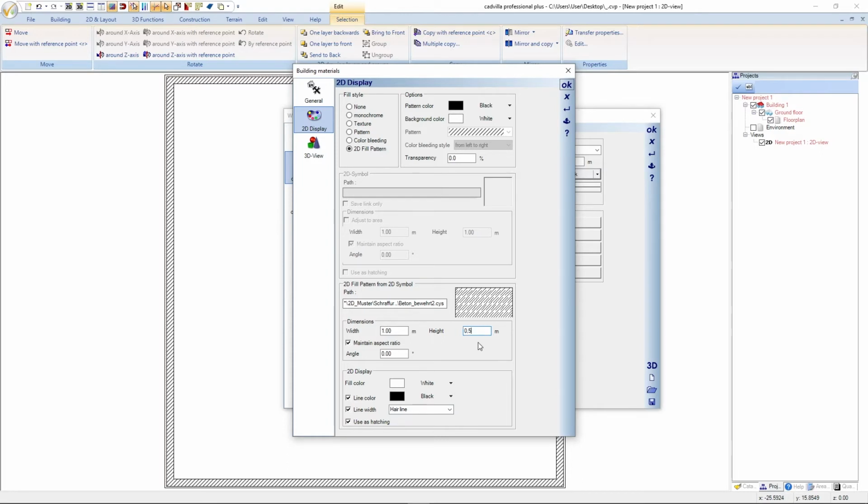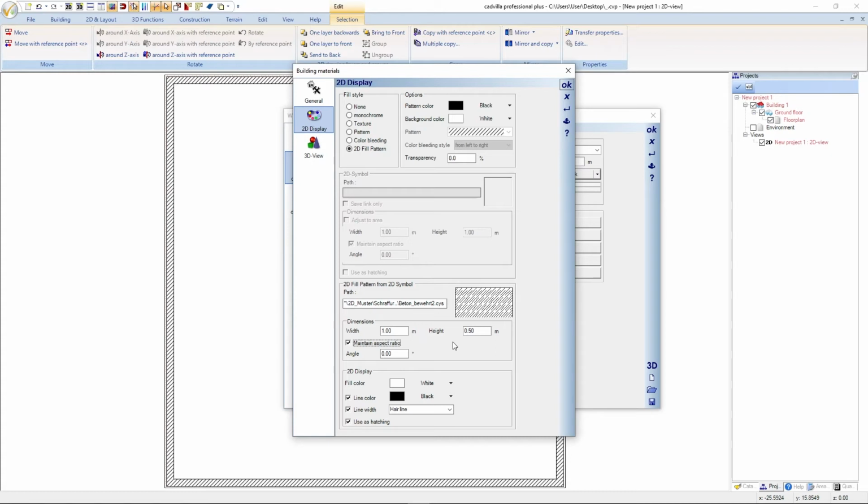The reason therefore is that we don't want the lines of the pattern to be too close together. As you may notice, when we were changing the height, also the width has automatically changed. This happened because the function maintain aspect ratio is selected. We recommend you to leave this function selected, otherwise the pattern can be displayed distorted.